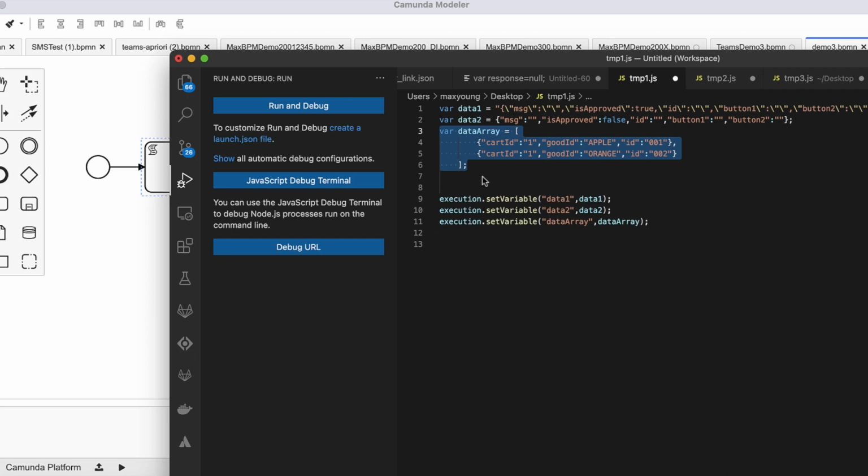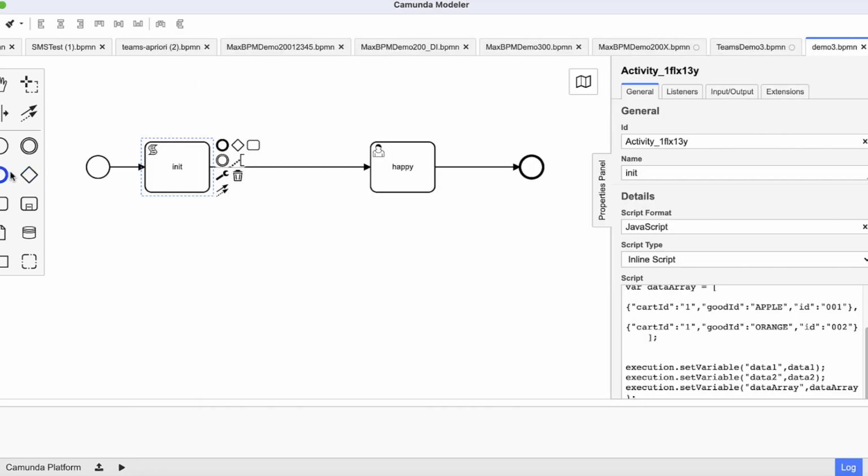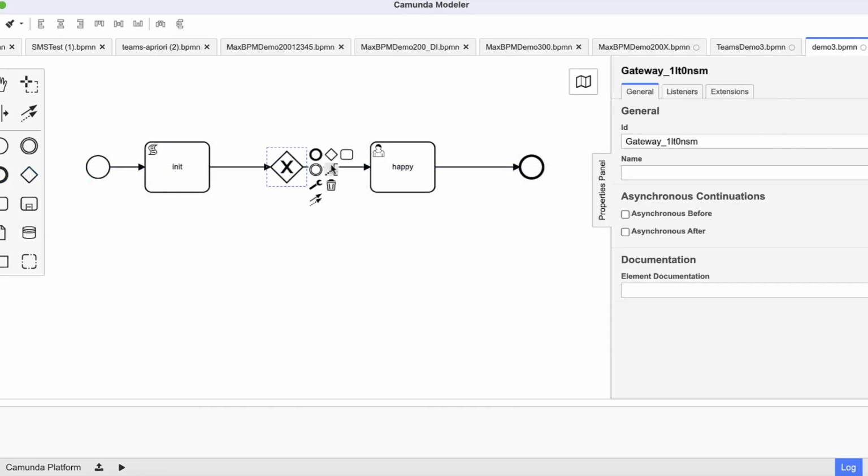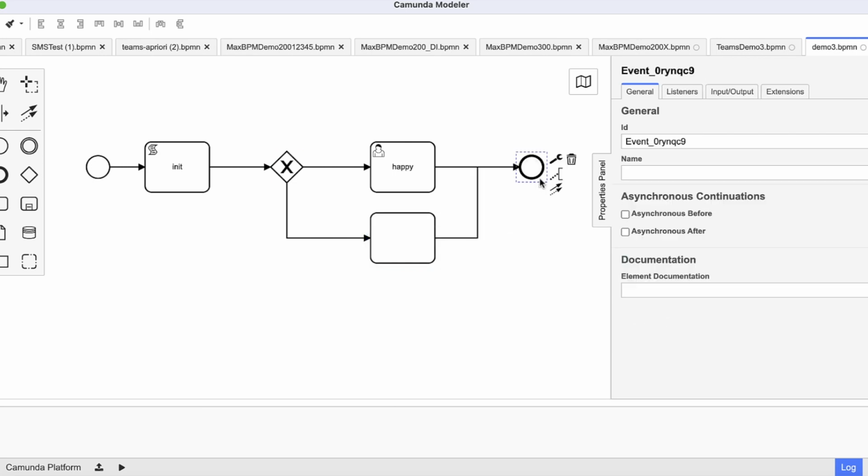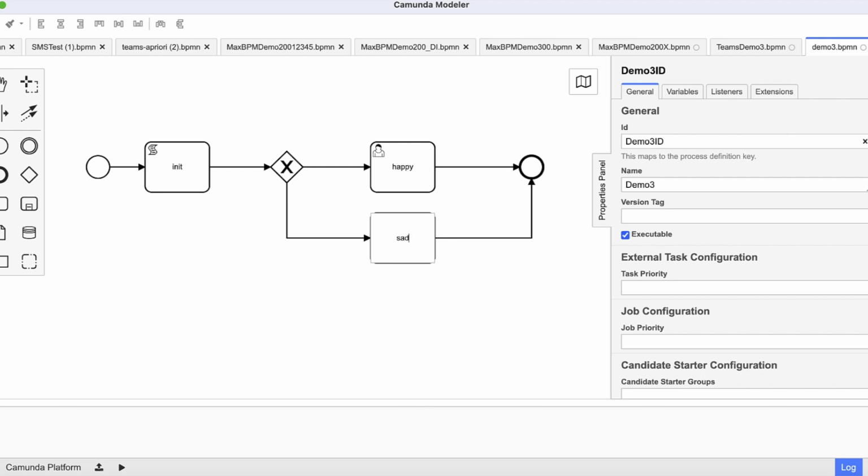Now, why is this important to you? It's important because if you decide to use any of this inside of an expression, so for example, let's say that we want to check to see if we've been approved.